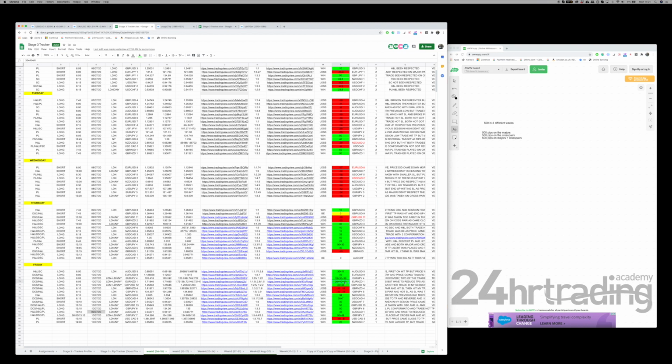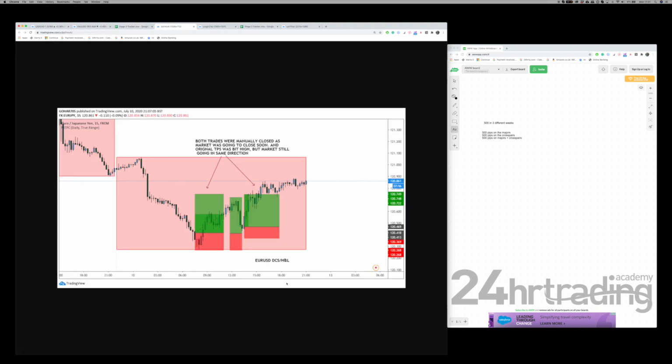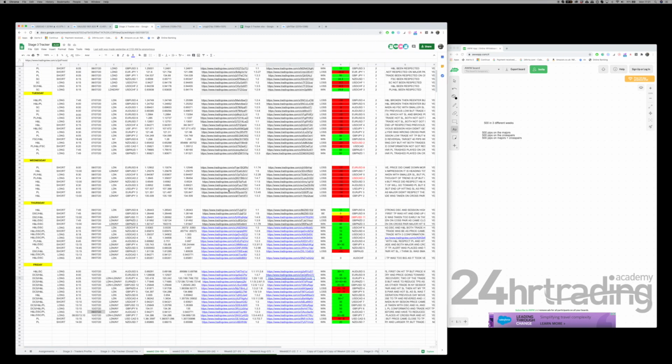So 30, 30, 30, 40, 40. So that's 3 take profits in one trade. One scenario in a Euro JPY example, I can take a before and after picture. So this was his Euro USD, but he took this Euro USD's confirmation on the Euro JPY, where he still took 3 take profits of around 30 pips each.